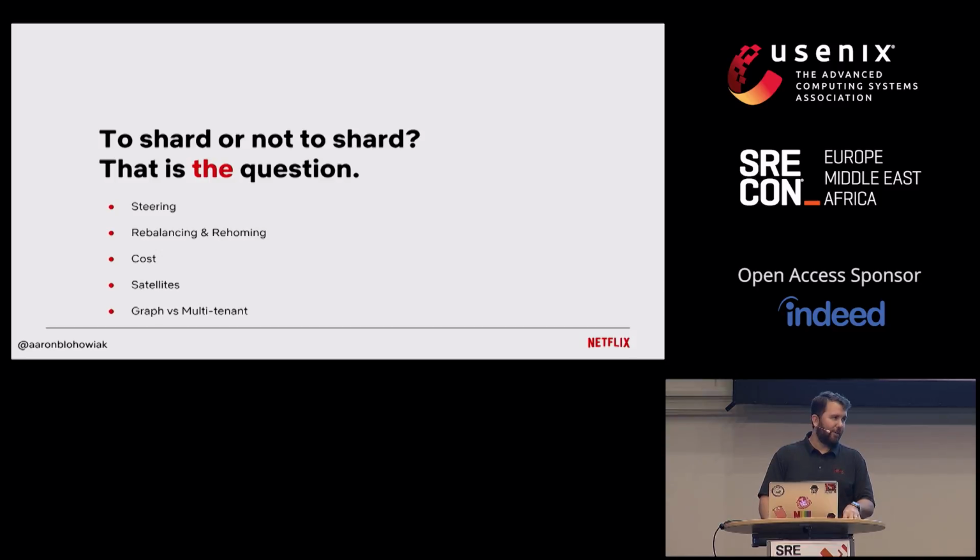Sharding may not work for you if you have a real graph between all of your users. With Netflix, we have the nice advantage that you have your account with multiple profiles, but there's very little, if not no data that goes between your account and another account. So some people operate a graph where each of their users are pulling data from all of the other users, and that sort of thing makes it quite tricky to figure out how to shard your data.